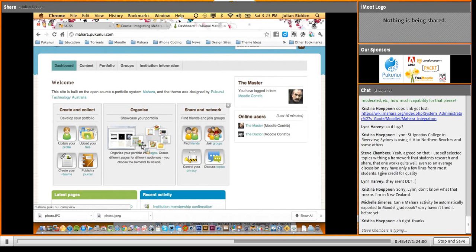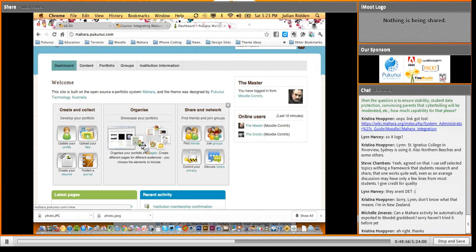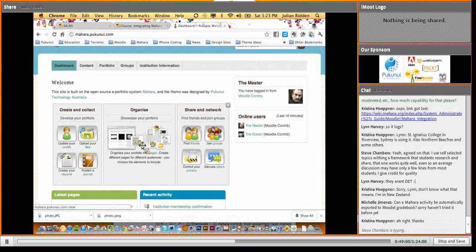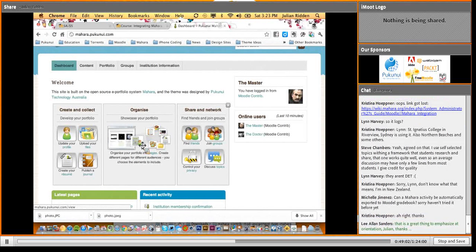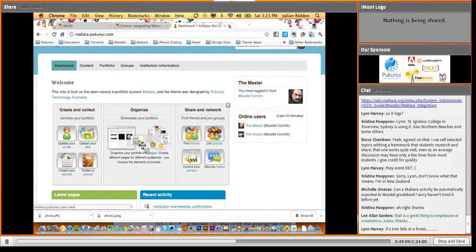Okay, what if a student chooses to upload a pornographic image and they don't share it with anybody? Well, if they upload it and don't share it with anybody, then it's not necessarily a bad thing. I'm not trying to advocate student uploading porn into a system like this, and please don't misread that statement. But I want to make sure that when people have these discussions, and these are the very things I talk about when I talk with headmasters and principals so much, it's not increasing risk. If anything, it decreases risk.